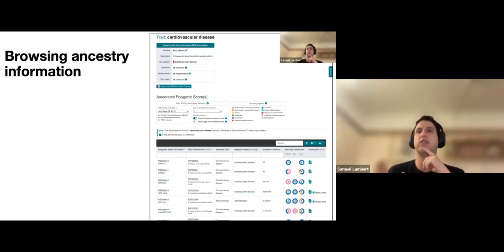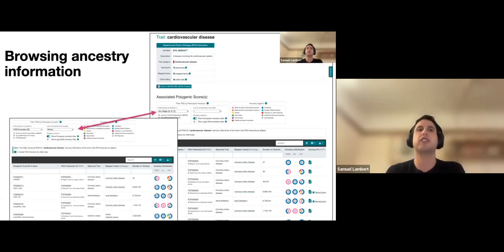And you can filter this. So here, in this associated polygenic scores box, you can filter this to find scores that have been previously evaluated. In this case, I've substituted to be previously evaluated in African ancestry participants, so that these scores might have performance metrics in African ancestry groups, so that you know that the polygenic score could be applied to those groups.